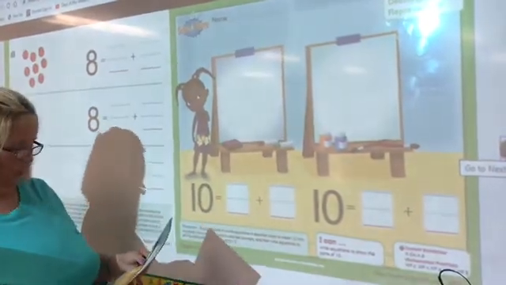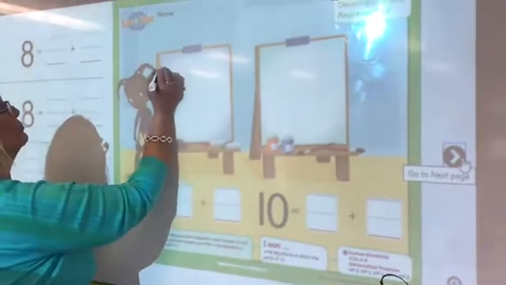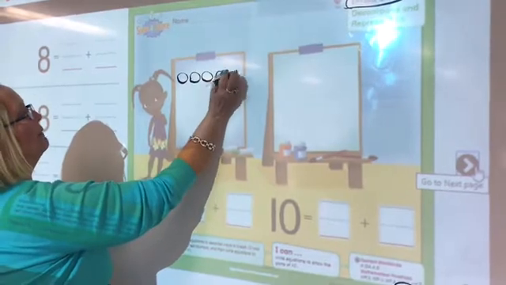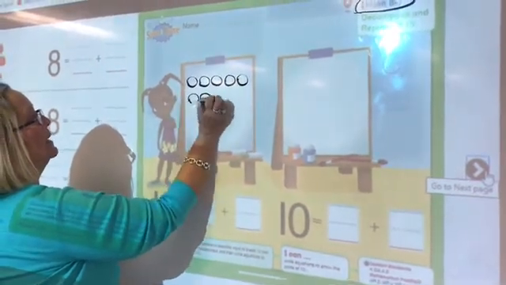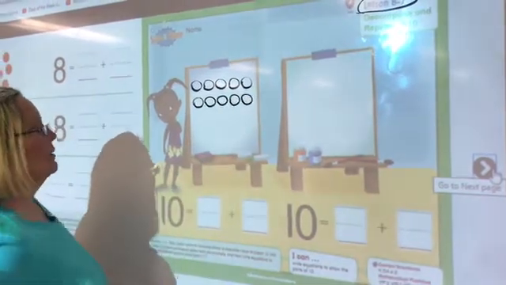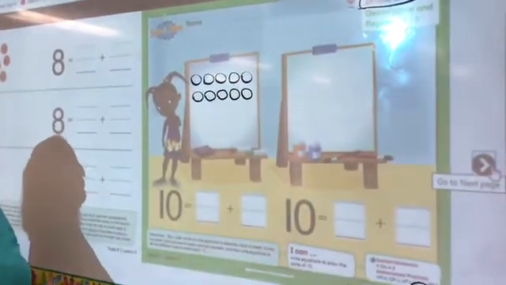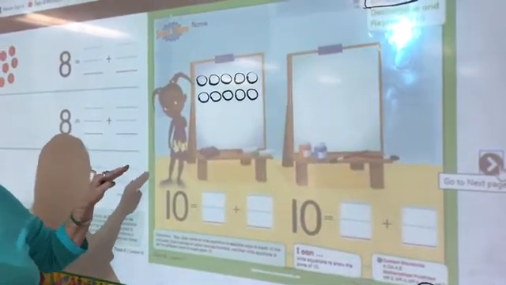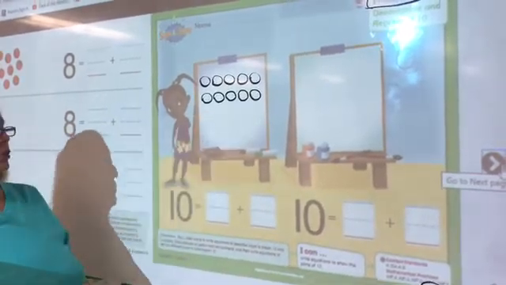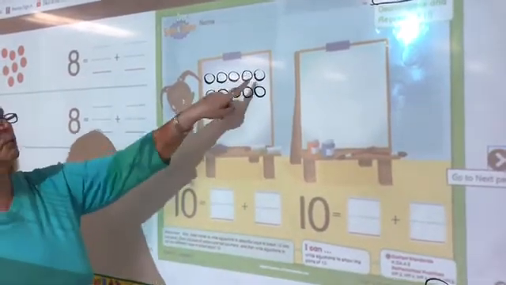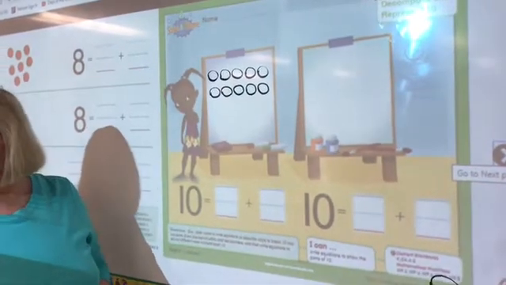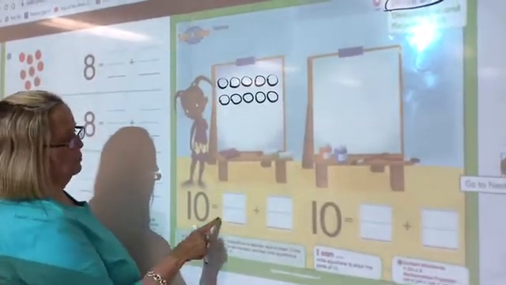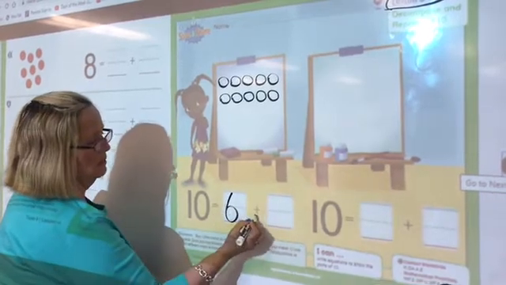But what we're going to do, first of all, is draw 10 circles. Count with me. 1, 2, 3, 4, 5, 6, 7, 8, 9, 10. Now, for this one, we're going to use the first color as white, so we're not going to worry about shading that in. But the second number, we are going to shade those in, and we'll write that. So the second one you will shade in if you have a pencil. Of course, if you have crayons, you can use two different colors. And let's see, we'll do 10 equals, let's do 6 plus 4.